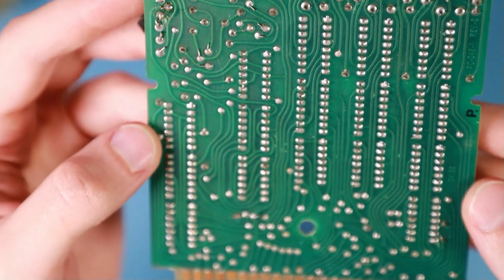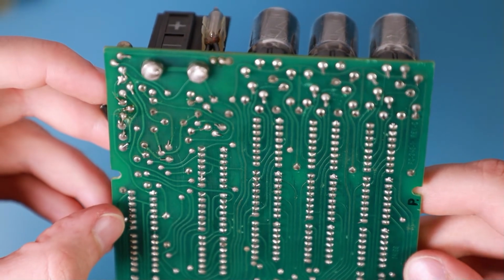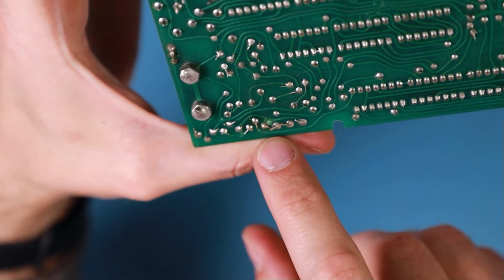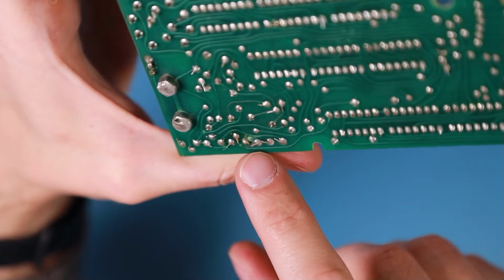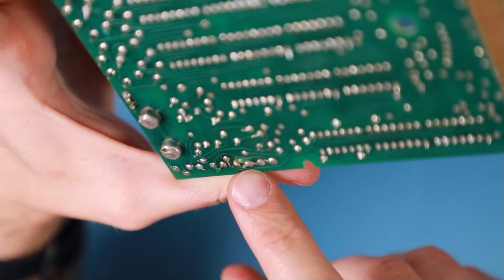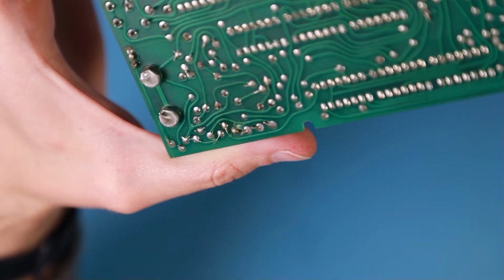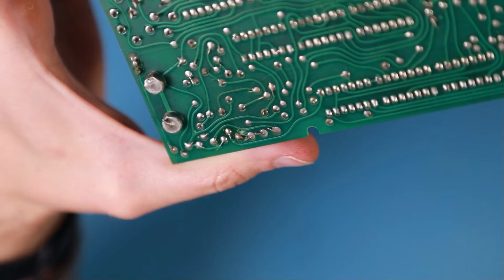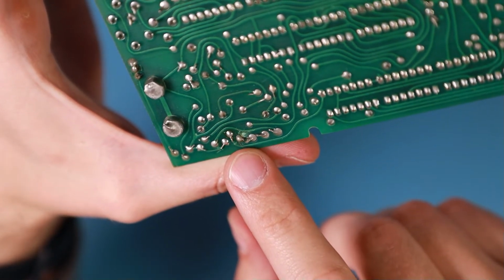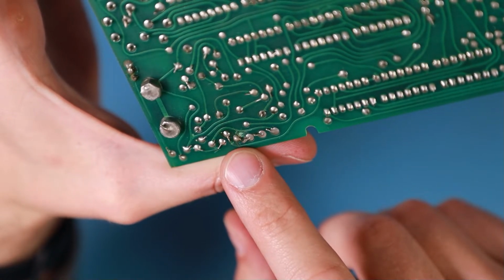On the back side, nothing special. Okay, maybe there has been a little bit of modification or repair being done. I'm not sure. Something has happened there on this edge. But it looks like only a little bit of repair has been done.